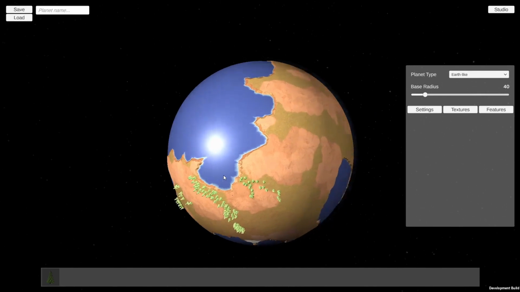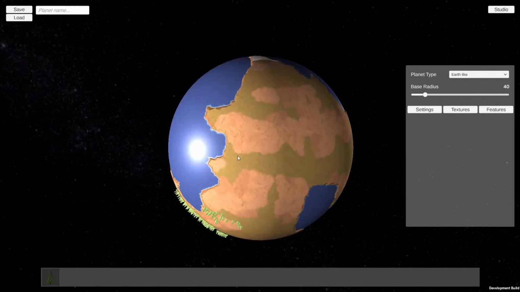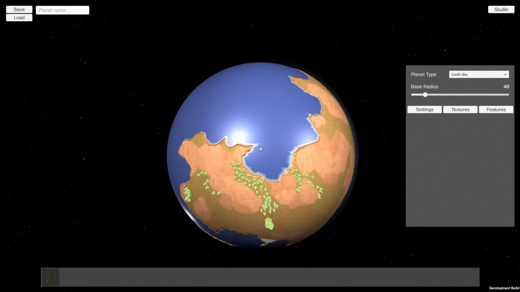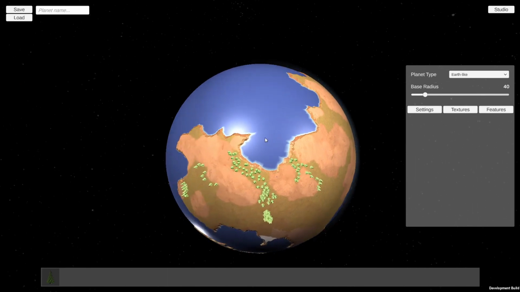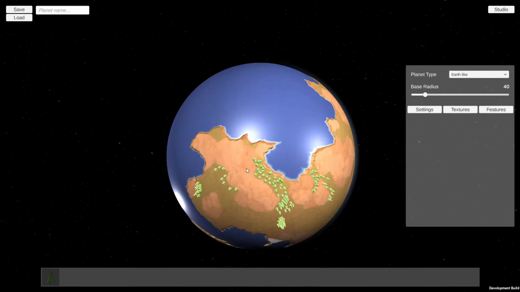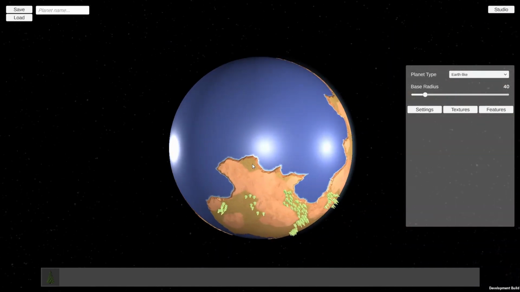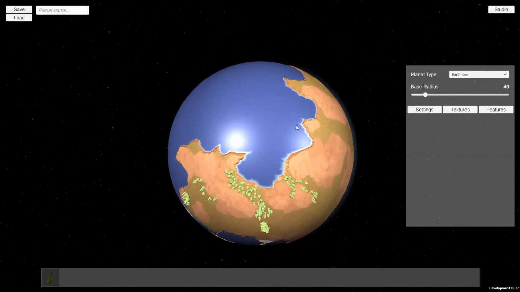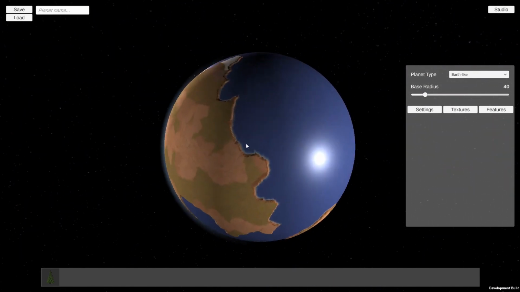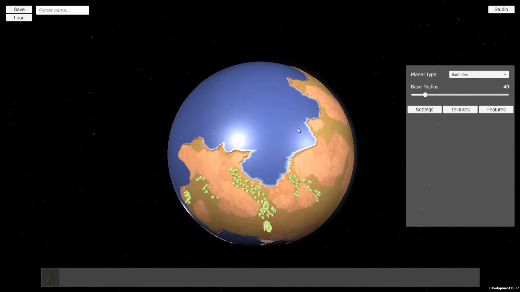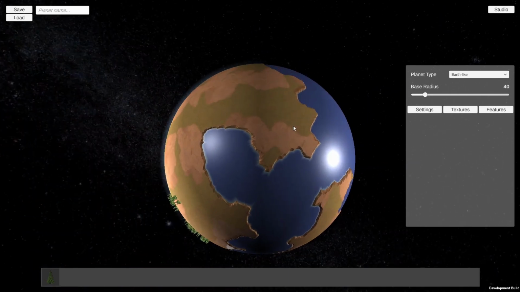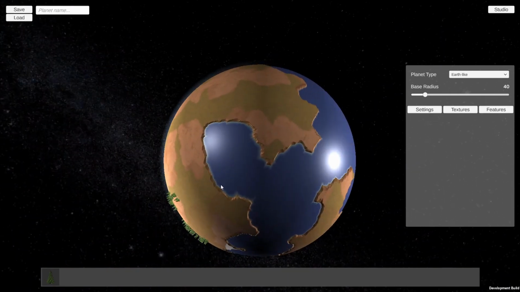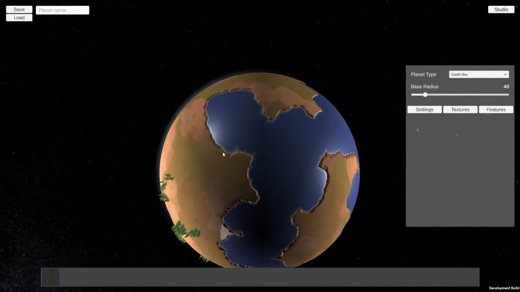I know it doesn't necessarily seem like I've done much more than where I was last time, but there have been so many technical hurdles in getting from the Voronoi regions to an actual textured planet surface. The ocean shader took some time to get right. It turns out it's very easy to do water on a flat plane, very difficult to do it on a sphere. So it's using depth checking, and you need to think a bit more carefully when it's on a sphere. I do want to make that look a bit more impressive, add some randomization, some noise, onto the actual edges. That would be quite cool.